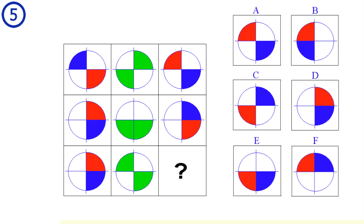This is a row puzzle where the second column describes an action. Each of the pictures in the second column describes a line of mirroring. The line goes through the center of the circle and passes only through a green area. In the first row, the line of mirroring is from the top right to bottom left.